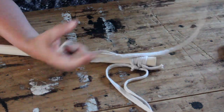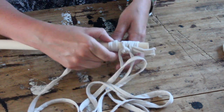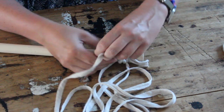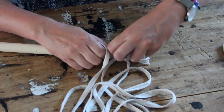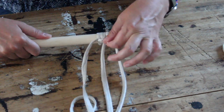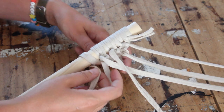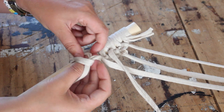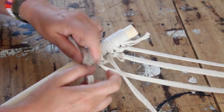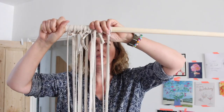Yay! It really is as simple as getting your bit you just cut. You wrap it around the top twice, and then you knot it in place with a double knot. And then just make sure all your knots are pointing the same way. And just keep doing this with all the ribbons you just cut. Just keep tying, and like I said, make sure all the knots point the same way, because that just looks a bit prettier.